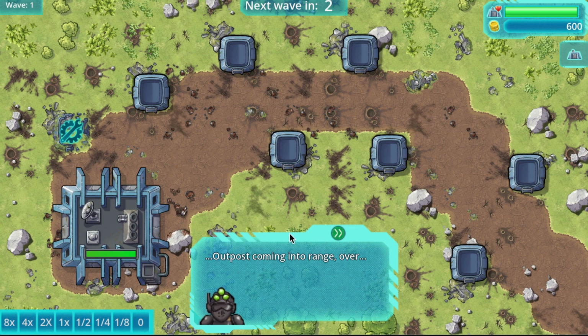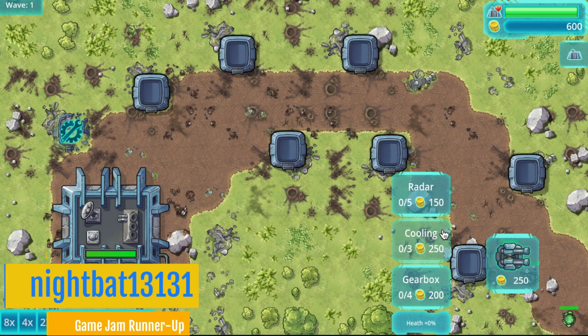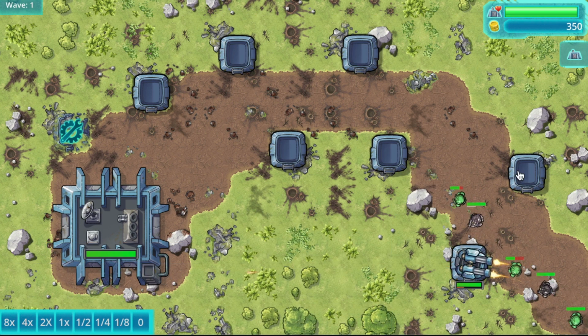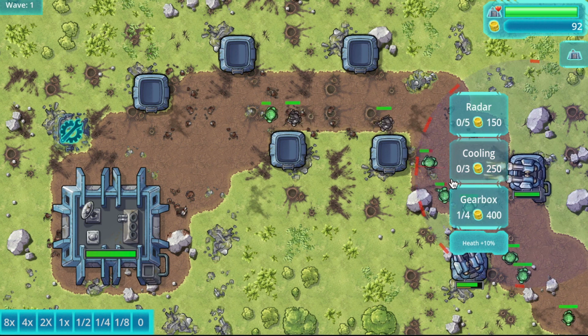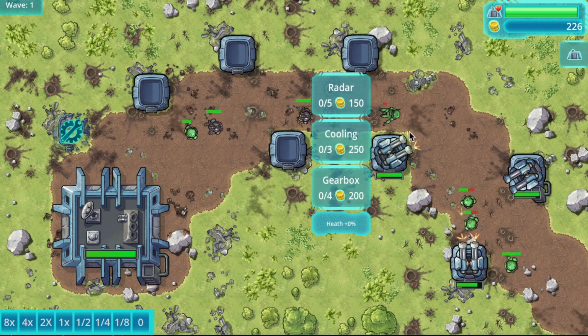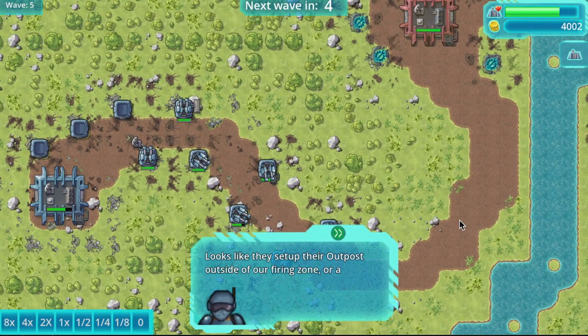Next, our runner-up from Nightbat13131. In this submission, Nightbat added some really interesting gameplay mechanics. Rather than just a standard tower defense game, in this submission you have to expand your towers throughout the map by building on broken towers, some of which you unlock by destroying the enemy's bases. Furthermore, you can upgrade your towers so they have more health, increased damage, or lower reload time. You can also add global upgrades from your base.